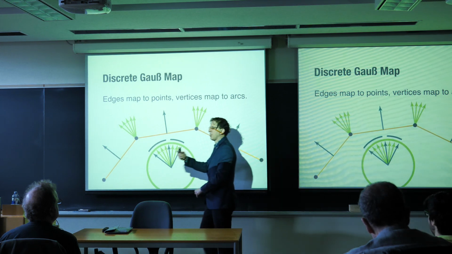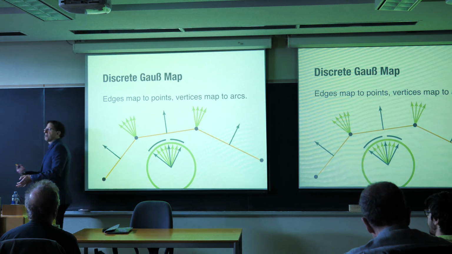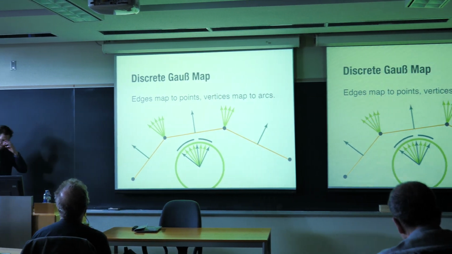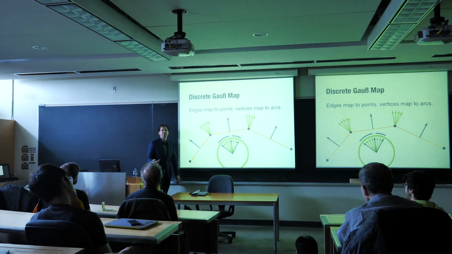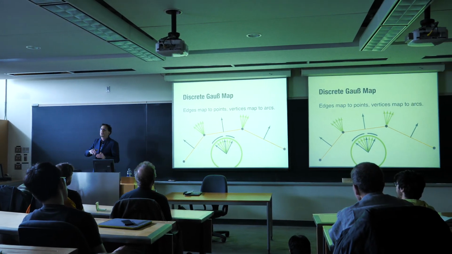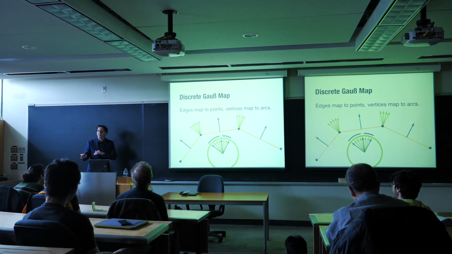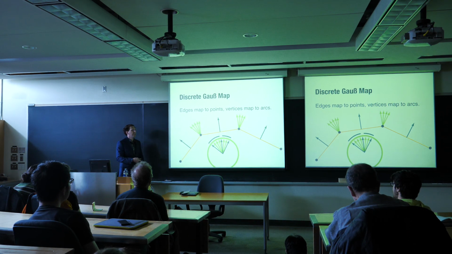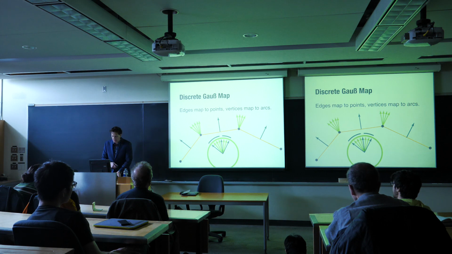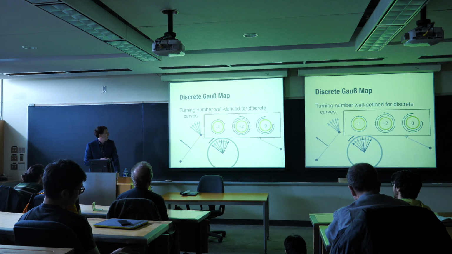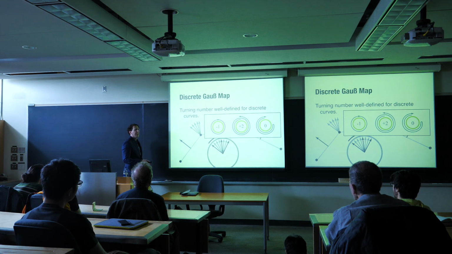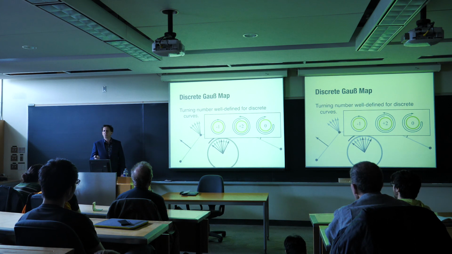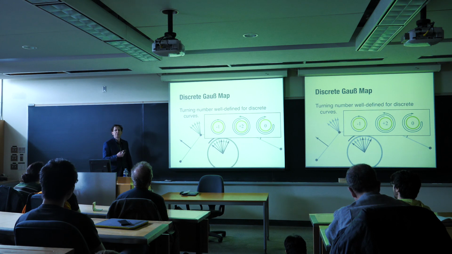And so we have this thing that we see sometimes in combinatorial geometry and in computational geometry, which is this duality where edges map to points and points map to edges in some sense. And that's one of the themes that recurs in this kind of work here. But anyway, once you have this, you can again count: if you have a closed polyline, then you're going to have some closed traversal on the unit circle, and so you can count the total number of turns, and it's going to be an integer.